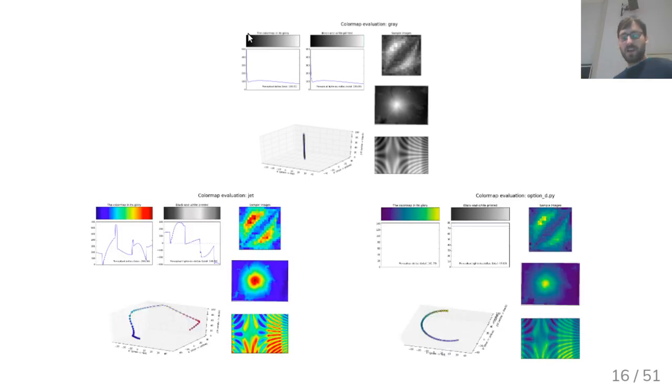Here's a comparison: on the left, the jet color map that used to be used in matplotlib and many other places, and on the right-hand side, the Viridis color map, which is the default since matplotlib 2.0. What people notice is that with the jet color map on the left, if you look at these two in particular, there look to be contours around the red and the yellow that are not actually there in the original data. Here this looks like just a blob, whereas here it looks like there's a very clear ring, and here you don't see that ring.